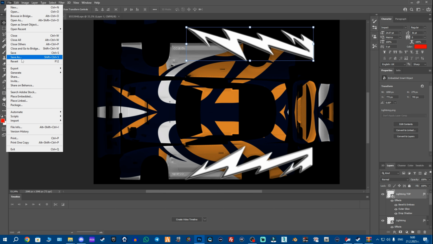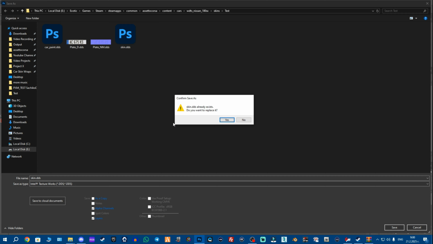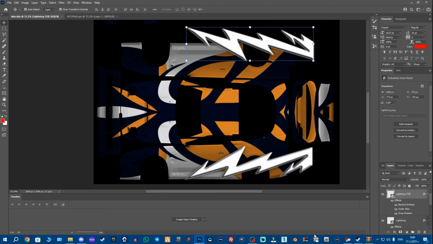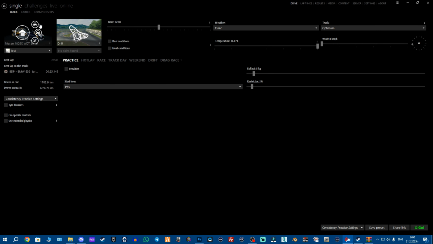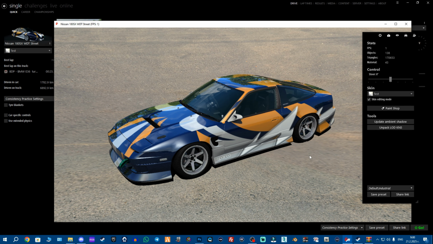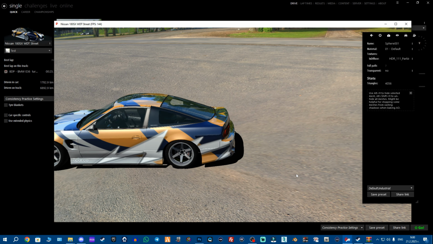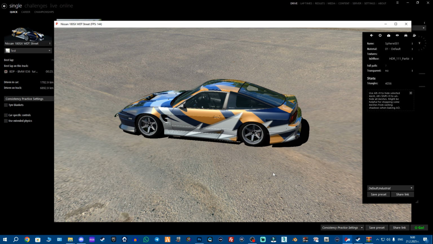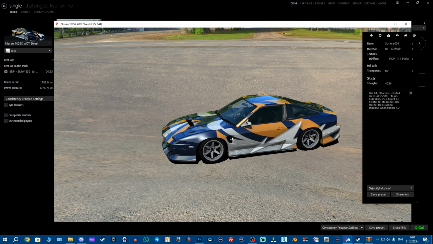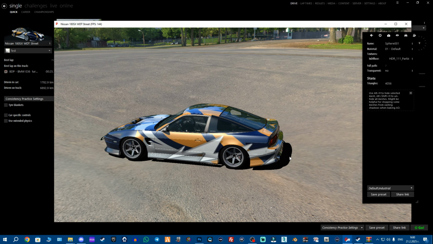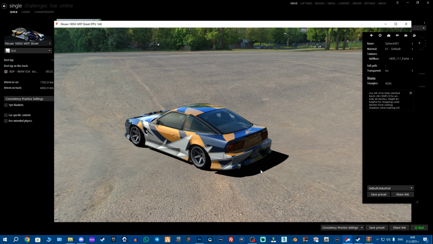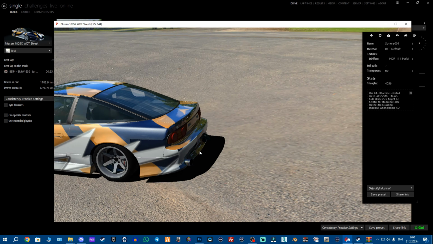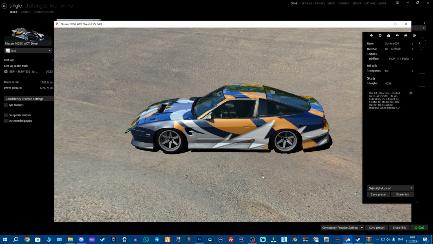Let's save this and see how bad it looks, because this lightning absolutely does not fit our wrapping on our side of things. Well, to be honest, guys, this doesn't look that bad on the wrappings. Obviously it's a very terrible placement of the lightning, but I didn't want to go over the sparkle.